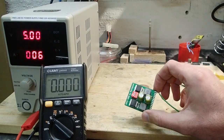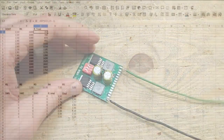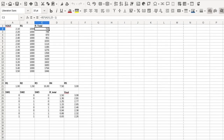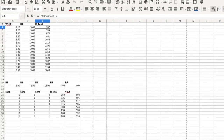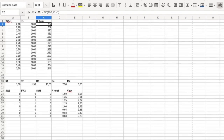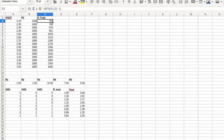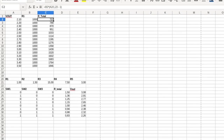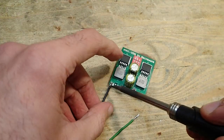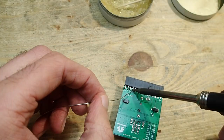Well, those values can vary a little bit as soon as the module is in the mainboard and is under load. But I think they are close enough for a prototype, and they are not too easy to get exactly. I made such a table with formula for the resistors and voltages to calculate the right values which are currently installed on the module. I guess these values can be adjusted in the future if needed. For now, I consider the voltages close enough so we can move on with the tests. Now the leads for the workbench power supply can be removed again, and the connector can be finally soldered to the module.